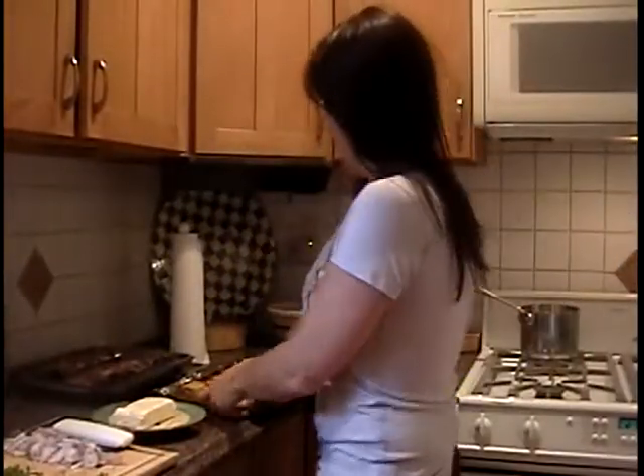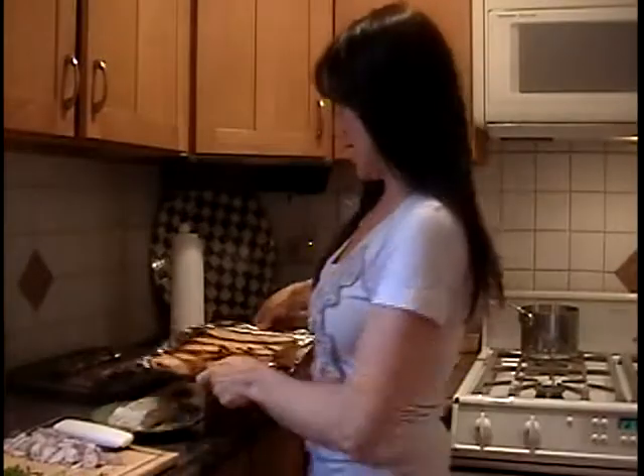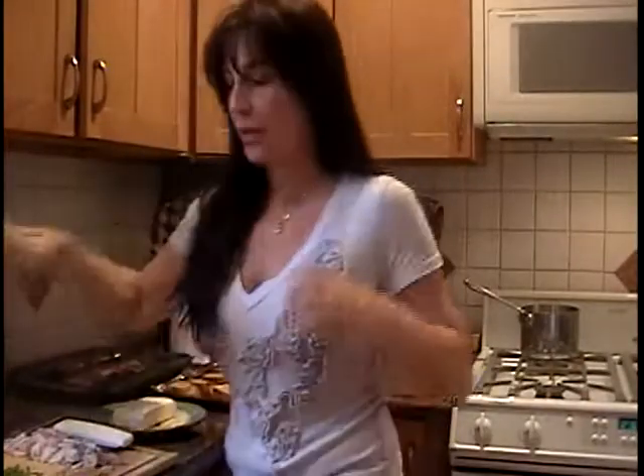My bruschetta I have toasted and it came out really nice. When you cut your bread, you want to cut it on an angle, and the reason why you want to do that is to have a larger surface to put your topping on. Because when your topping is this good ladies, you have to have a large surface so that your serving is really good.